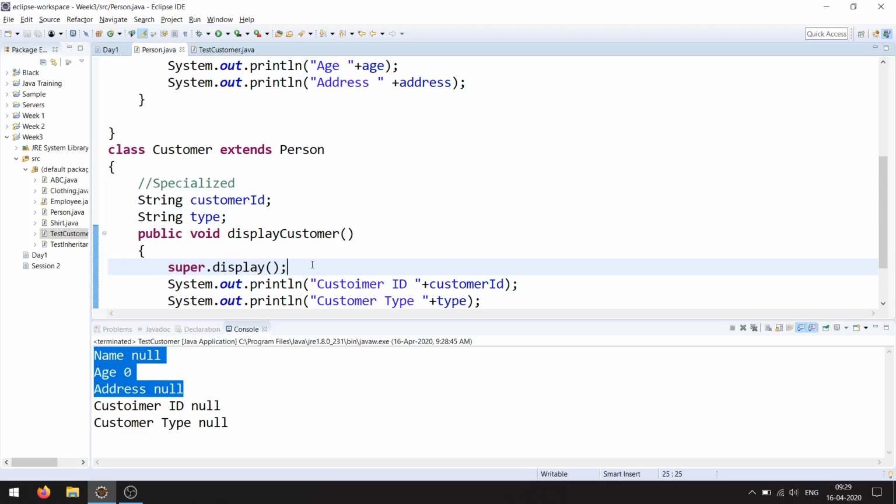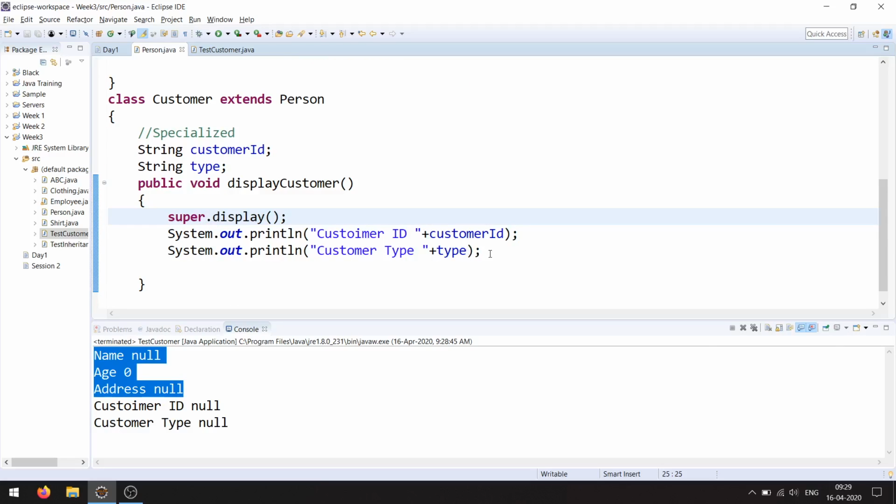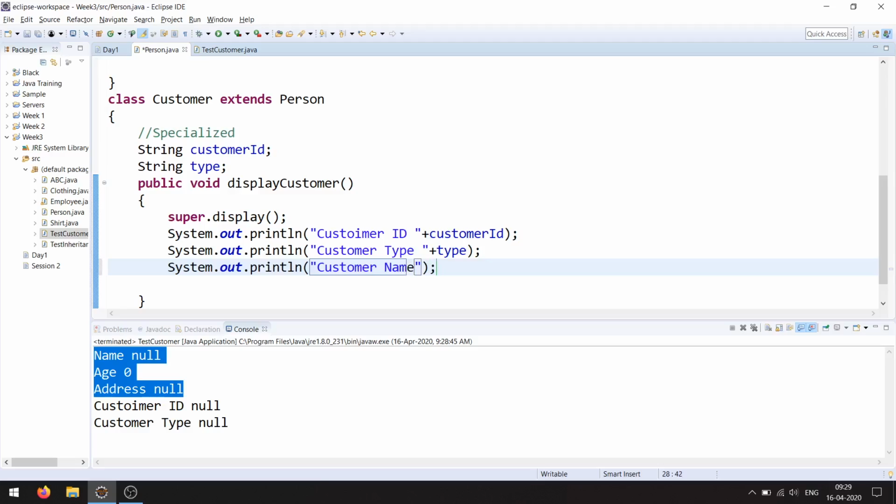Apart from that, from the child, if you want to access the parent class instance variable, for example, we have an instance variable like name, right? So for customer name, here I'm going to attach super dot name. So this is another way of accessing an instance variable of the parent.